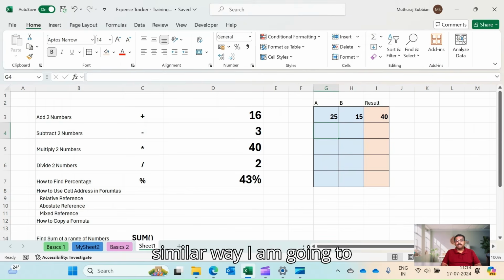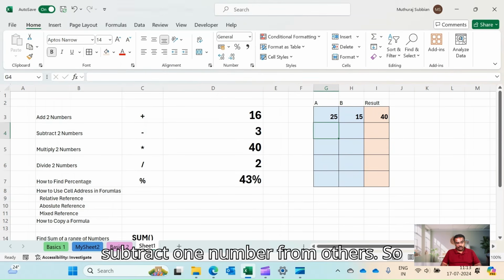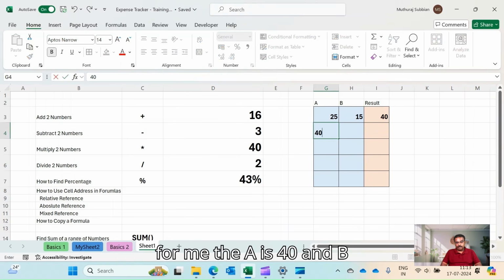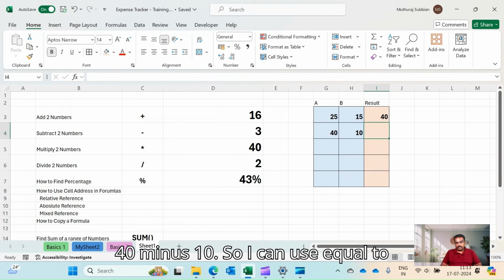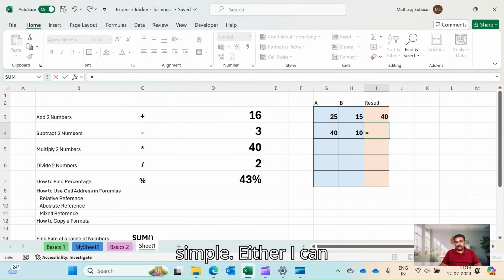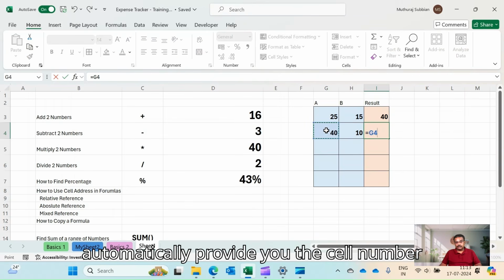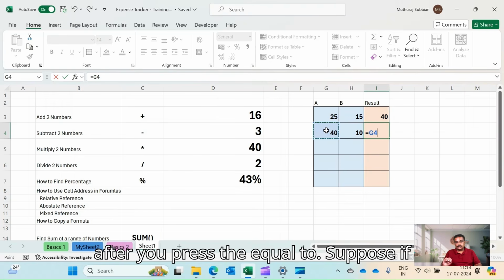Now, in a similar way, I'm going to subtract one number from another. For me A is 40 and B is 10, and here I want A minus B, that is 40 minus 10. So I can use the equal to symbol. I can go and click, and Excel will automatically provide you the cell number after you press equal to.